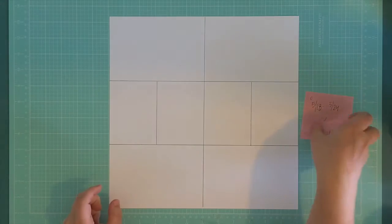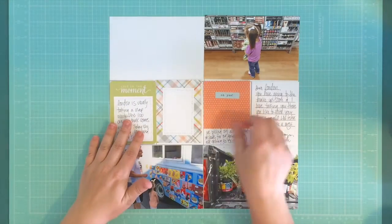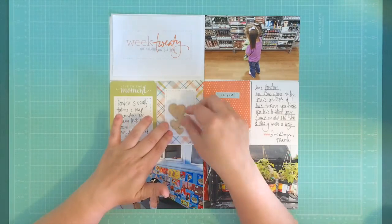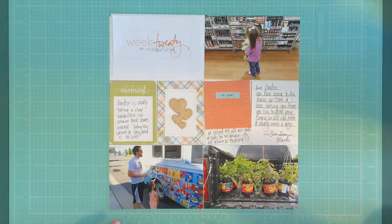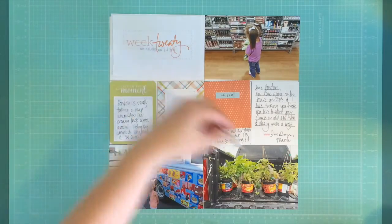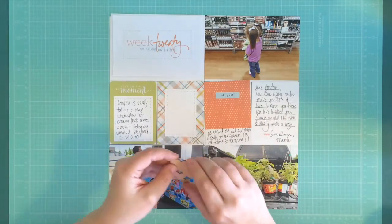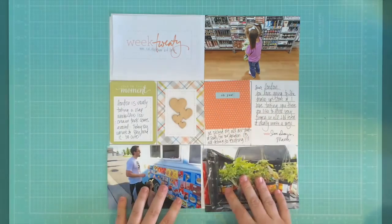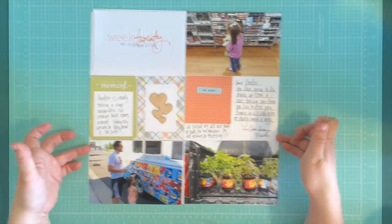So now I'm going to take everything and just put it back down on my paper so that I can make sure I have a nice balance and that I don't want to add or change anything. This is always my favorite part, to see everything come together after you worked on each of those little cards. So I can see right away that I want to use this wood veneer. Everything has sort of a softer feel to it, and I think that those coppery chipboard hearts just would feel out of place on this layout. So I get that wood veneer glued down and in place.